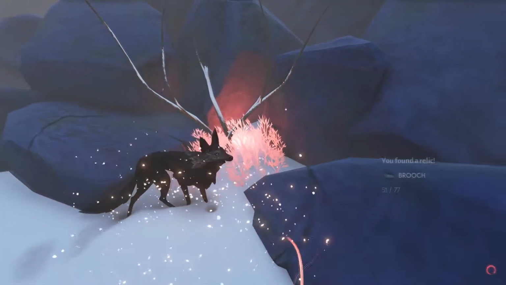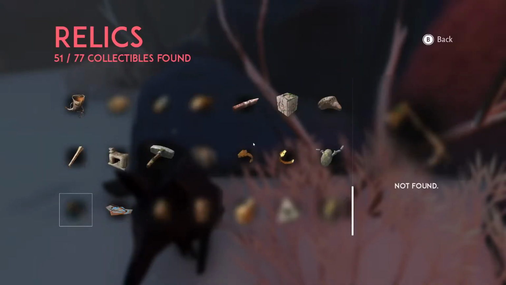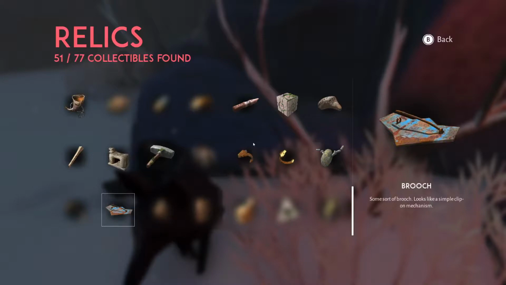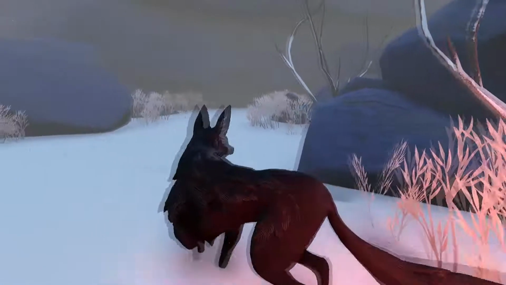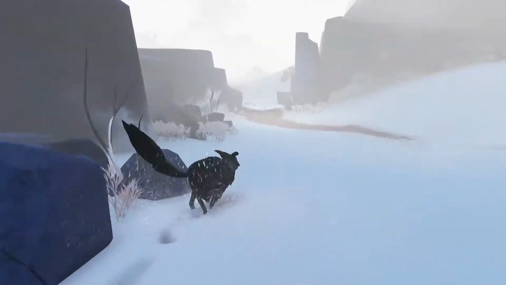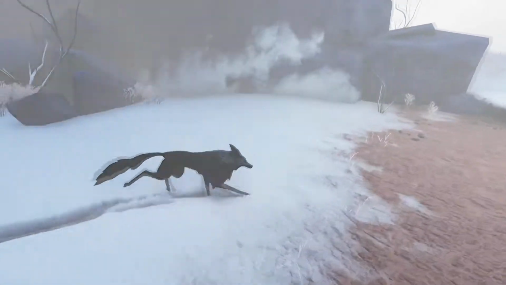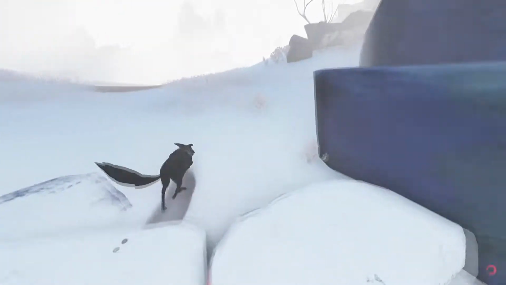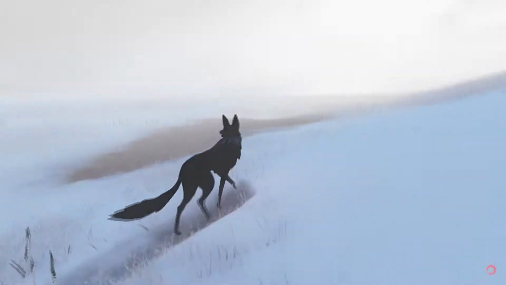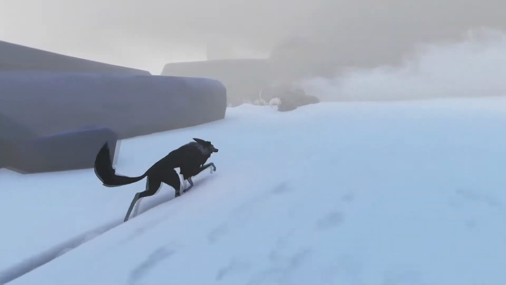Alright, what we got? A brooch. Some sort of brooch. Looks like a simple clip-on mechanism. Yeah, just has like a little pin that goes through a hole, basically. Maybe it's some sort of badge? Or it could just be a reference to another game that I don't get. Not sure. Hey, I got the companion cube.